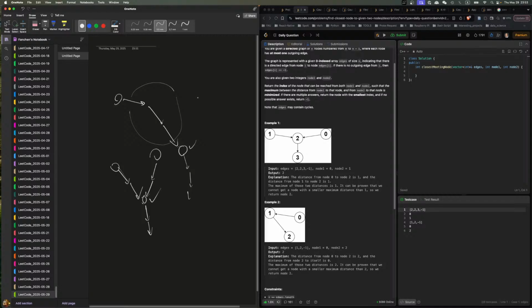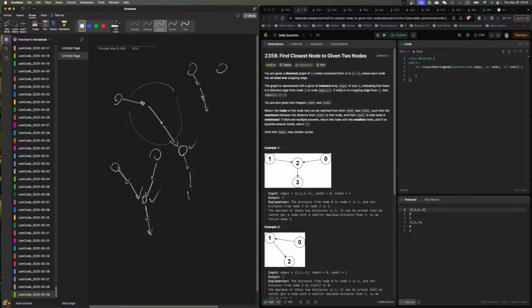Well, the other situation is it never says it's connected. Yeah, they never say it's connected.